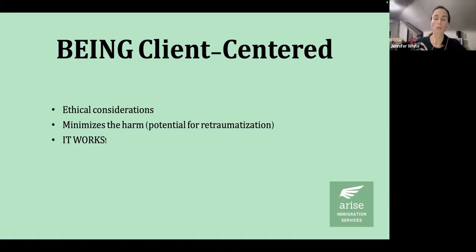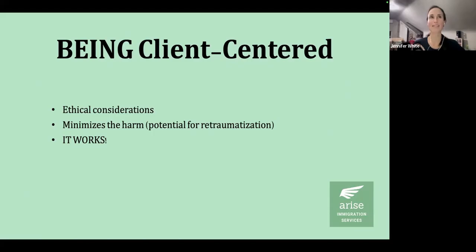And this works really well with people who have been severely traumatized, as most of our clients have. When we respect the autonomy of another person, it generally makes the process easier, because it is a really challenging process, as you'll see as we discuss the nuts and bolts of these applications. So one of the things we're trying to do is minimize the harm, the re-traumatization that the client has to go through as they relive all of these traumatic experiences that force them out of their countries, even as they're living in chronic stress, being in this country now. So we're constantly thinking about that.